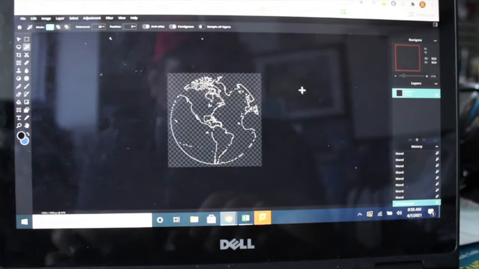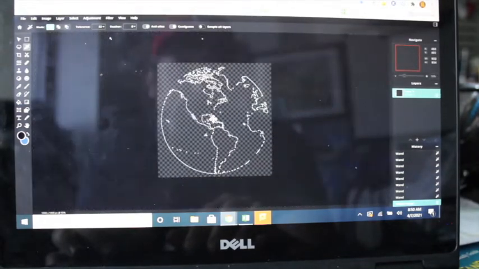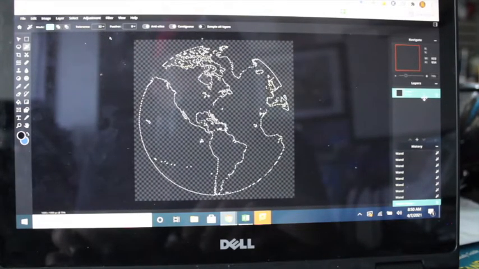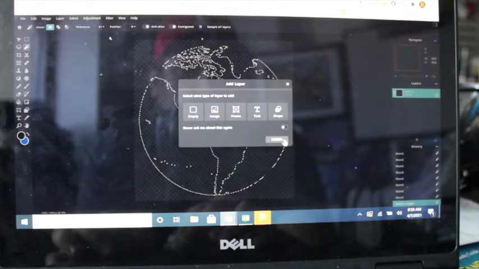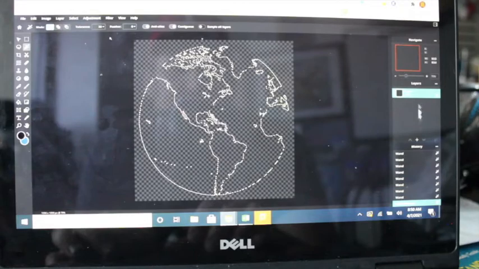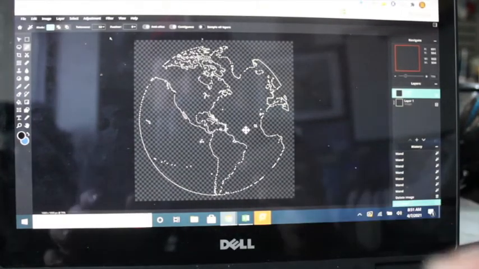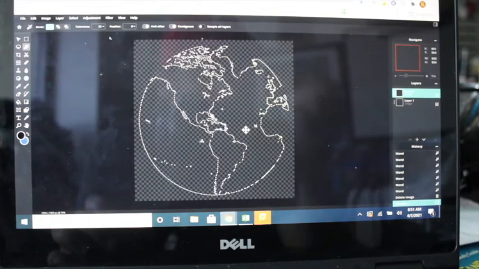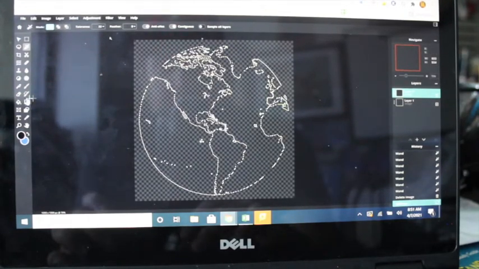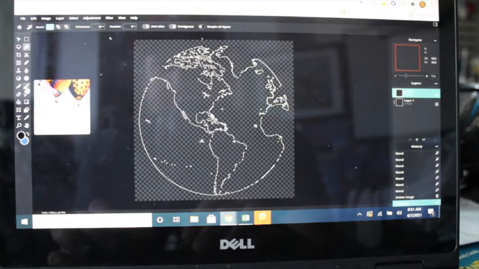Now, this is the fun part. What we're going to do next is I'm going to click on making a new layer by clicking my plus button down here. I'll show you that again. So over here on my layers tab, I click on the plus button to make an empty layer. And we're going to do multiple layers today. So I'm going to start right here, and we are just going to start painting it in.